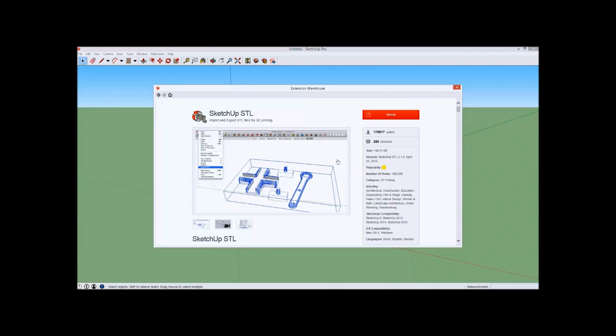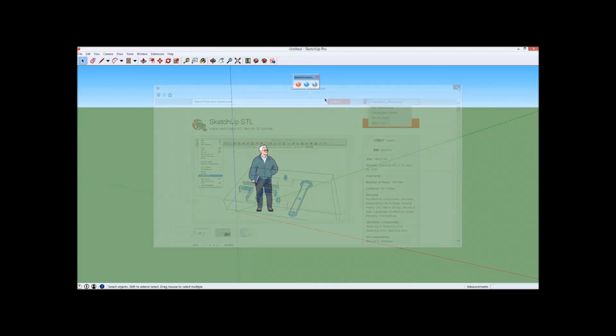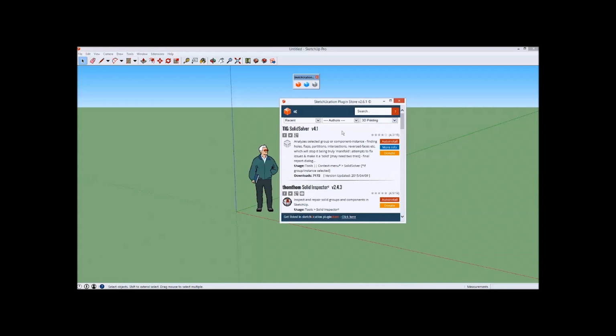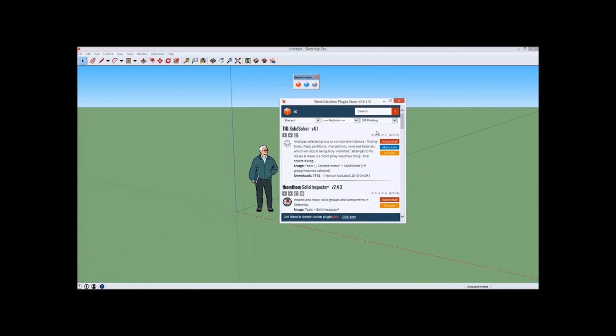After logging in with your Google account, you can download and install them directly from the software. You can also find plugins in the SketchUp Education plugin store. This site allows you to download the SketchUp Education plugin store toolbar from which you can choose and download your plugins.